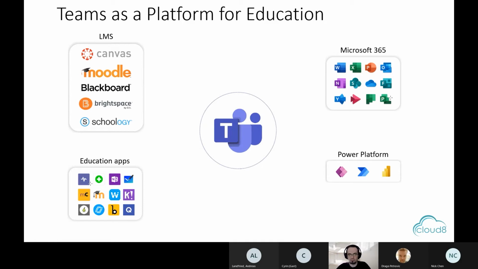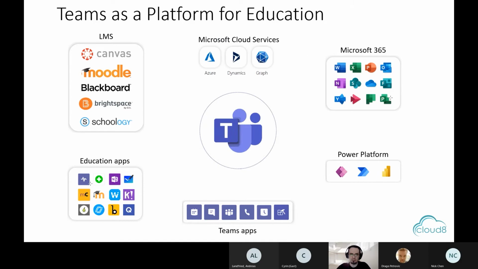There is a dedicated application store in Teams where you can find a lot more applications dedicated for education. You can go and check that list. Of course, the base common Teams applications like calendar, chats, teams, and meetings are okay. But if you want to create a more complex learning experience, you can use Azure or dedicated Graph services to make it bigger, more complex, more advanced.